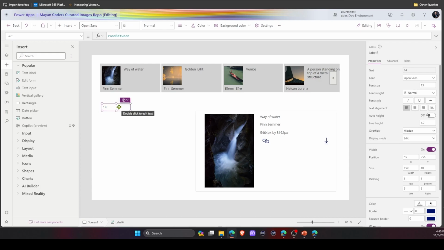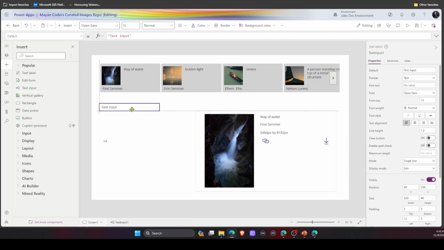We're going to repurpose this label a little bit later, so I'm just going to move it to the side here. To search, we obviously need a search box. So we're going to put a search box right here, rename it txtSearchBox. Just put a clear button in, be nice to our users, and clean that up.